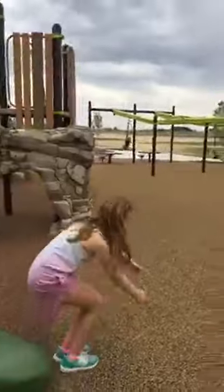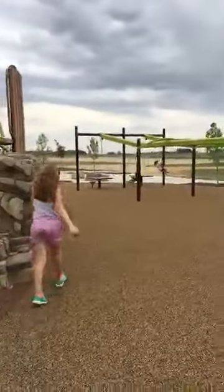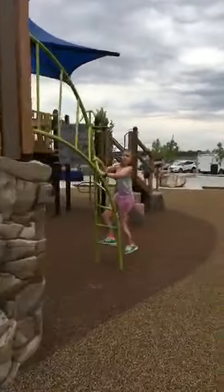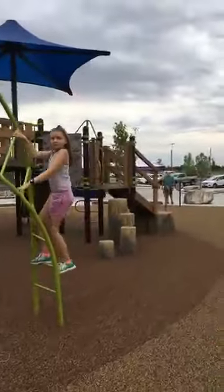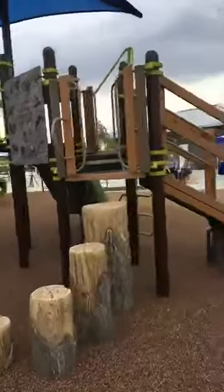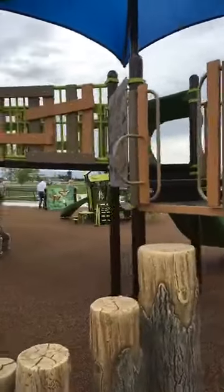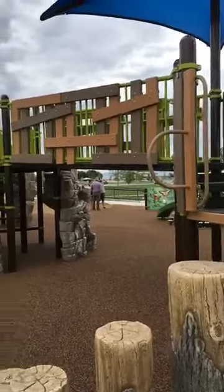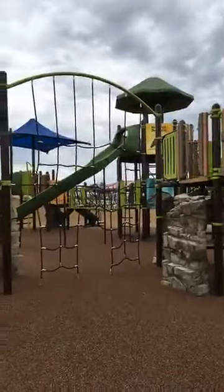We've got our zip lines. The right side is a little bit quicker than the left side — or the kids are quicker than the adults, that's for sure. The artwork is spectacular, and it's so unique to Discovery Park. We're very excited for it to be the premier regional park of South Meridian.